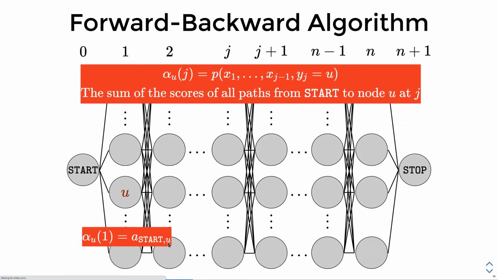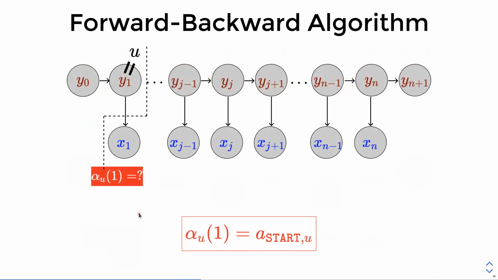Okay, right. So another way to understand why alpha u1 only involves a transition is we can look at this picture. Remember, we need to cut the network into 2, and the left portion gives you the alpha. So in this case, alpha basically refers to this part of the network. The only node involved here is this node. There's no x1. So that's why alpha u1 only involves the transition.